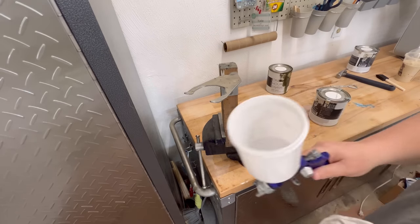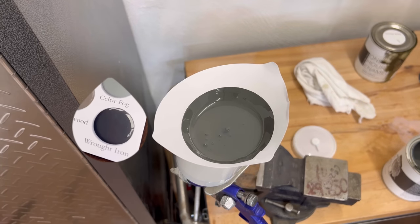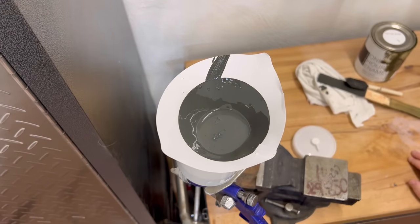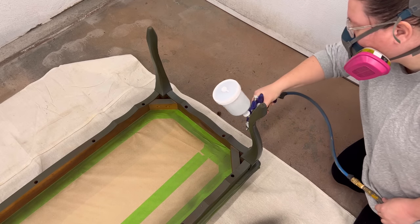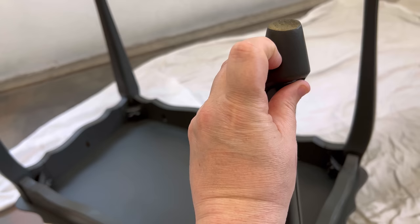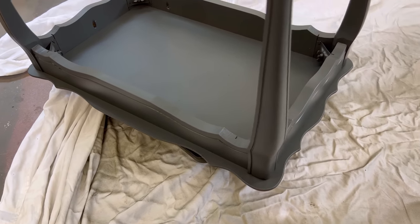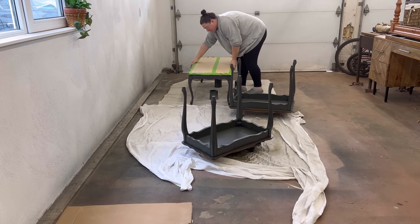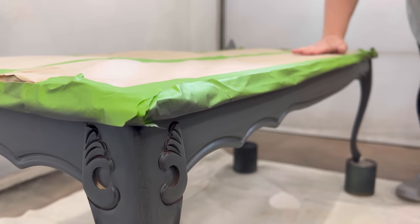I switched to Wrought Iron, a deep dark gray, and started over - straining this new color into my gun. It wasn't looking the same as the swatch card, a lot lighter than I wanted, but by now I was unsure of all my choices and just had to go with it. I got a coat of the gray over top of the green, which is kind of hard to see on video but trust me they are two very different colors. Once the gray was dry I gave it a little scratch test - this stuff is incredible, a nice smooth satin sheen and absolutely dried fast to a super hard finish. I flipped everybody over, quickly rubbed down the paint with a super fine sanding pad to smooth out any little nubbies or raised grain, then sprayed on another two coats.